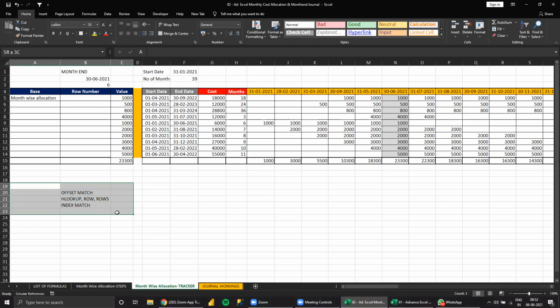No best formula, no worst formula. But if you ask me, you should be perfect in all the formulas because you are not the only person to build. Tomorrow, you are the person to review others' reports. You cannot ask the person to change the formula because you are comfortable in OFFSET, please change it. No. Are you getting the result or not by using this INDEX?